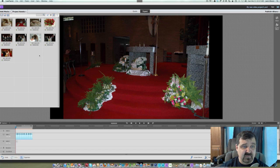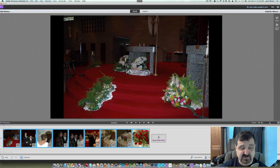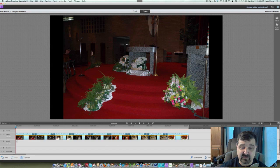So we have this stuff. And down here, as I said, this is our timeline. Now you can go to the quick mode up here at the top, switch to quick view, and you'll see here, we're going to open this timeline up over here on the right. These are our pictures right here. When you start playing around with this, you may want to start in what's known as the quick mode. It's a very easy mode to use. And you can put your transitions in right here. All you do is drag them and drop them into these little gray parts on the bottom, and that'll put your transitions in. So it's very easy to use. But we are in the expert mode today because everybody knows how I like to go more into the expert mode. We again have the pictures down here because we pulled our view bar out over here on the right, and we made it bigger so we can see the timeline.